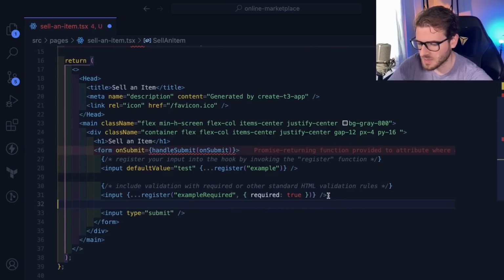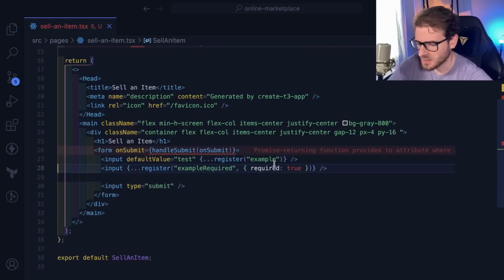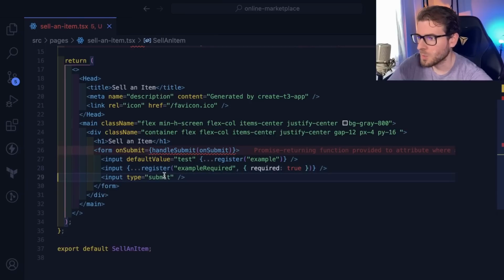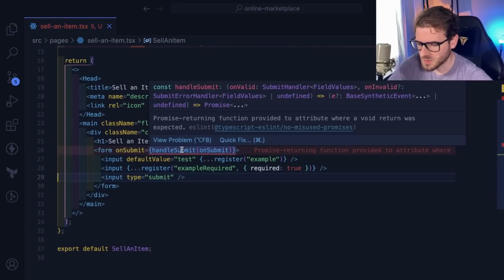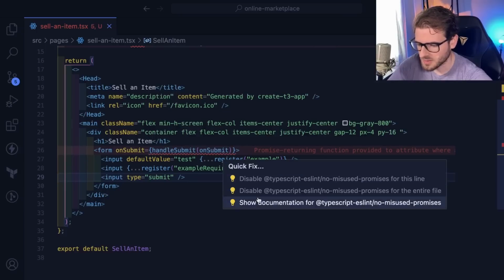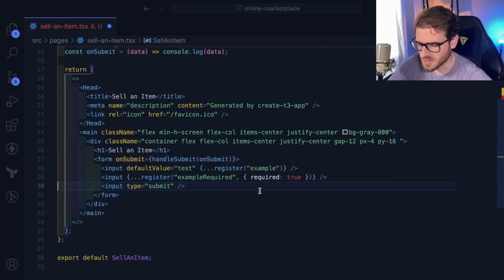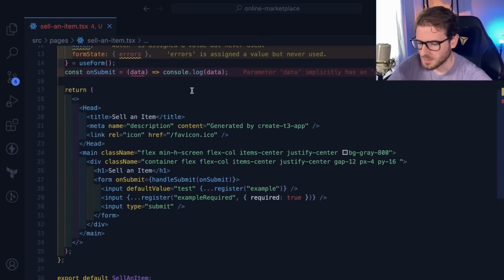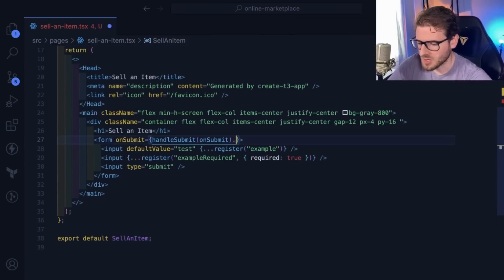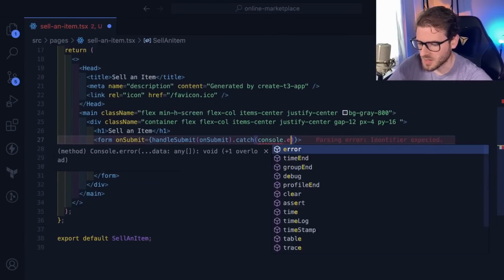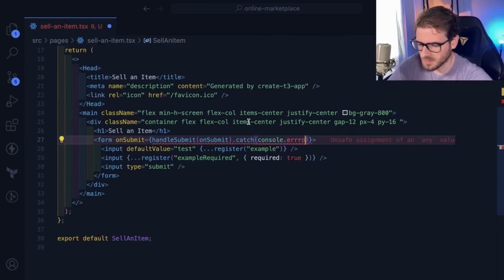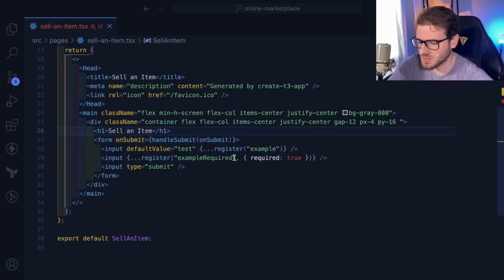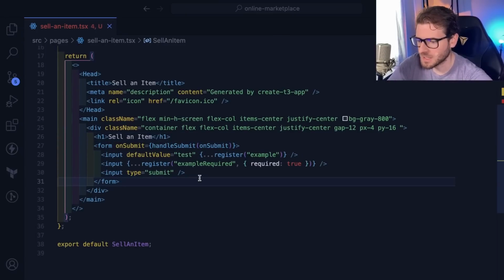But again, let's just keep this simple and delete as much code as we can so that we're not overwhelmed by all the tokens. This one is complaining because of an ESLint rule, which I'm not a fan of, to be honest. So I might just disable this for the entire file, or go back to my ESLint rules and disable it. If you don't want to do that, you could just do a dot catch and say console.error. It makes the code a little bit uglier, but it's for good reasons, right? You want to make sure you're handling exceptions.